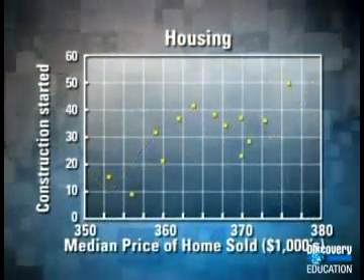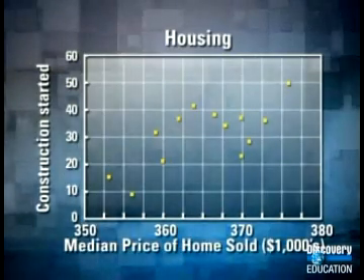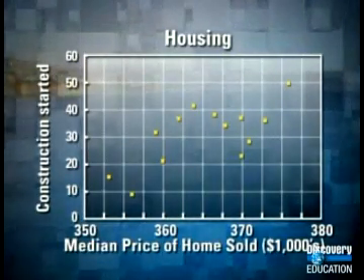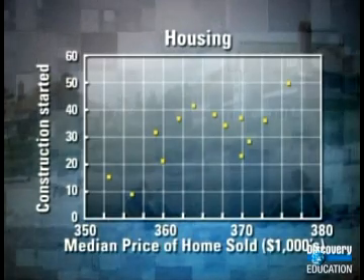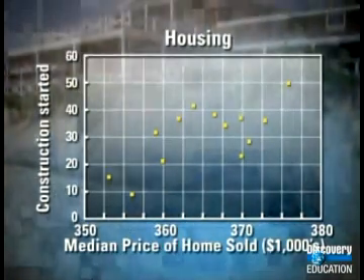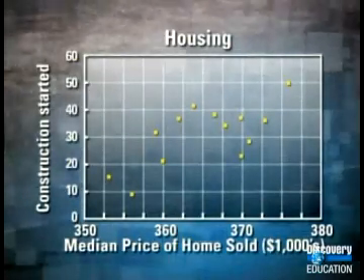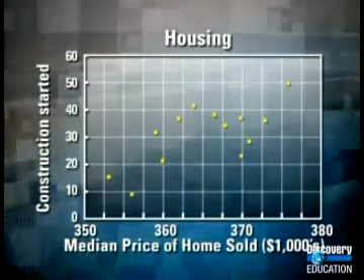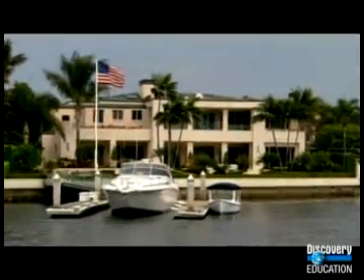By plotting these two variables together, one against the other, ignoring the months, you can show that there appears to be a correlation between the price of oceanfront homes and the construction rate of new oceanfront homes in the area. But remember, a correlation doesn't mean that a change or level of one of the variables causes a change or level of the other. Correlation does not necessarily imply causation.